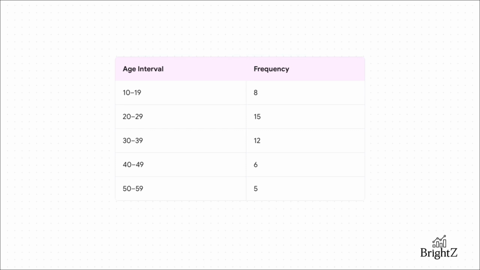Okay, so the most basic thing we can possibly do is just count stuff. This is a frequency table. It shows us how many students fall into different age brackets. I mean, it's useful, I guess, but it's not exactly easy to see what's going on, is it? It's really just a list of numbers.